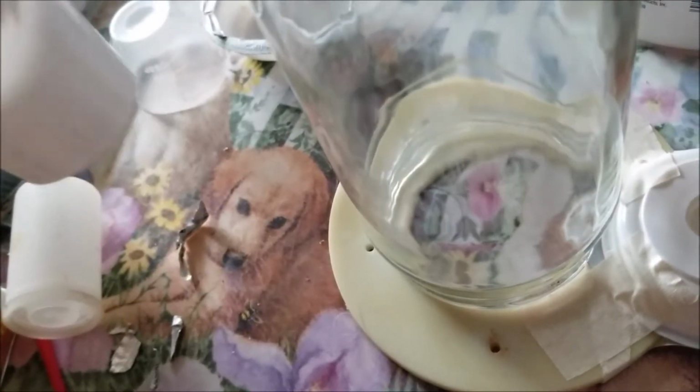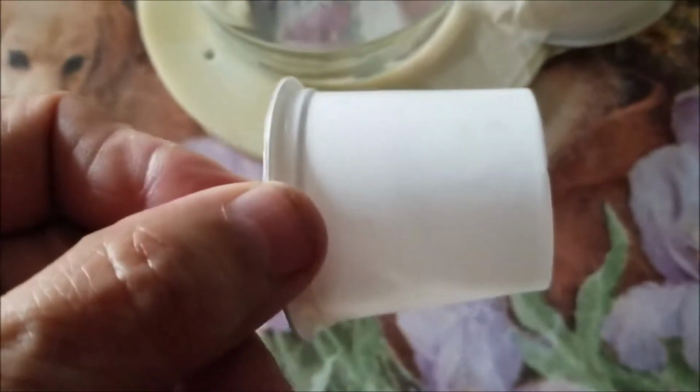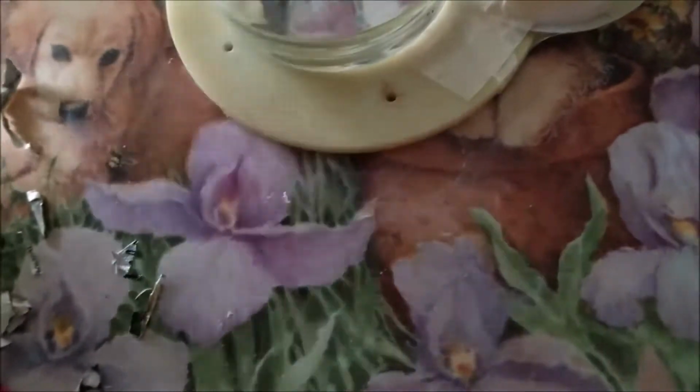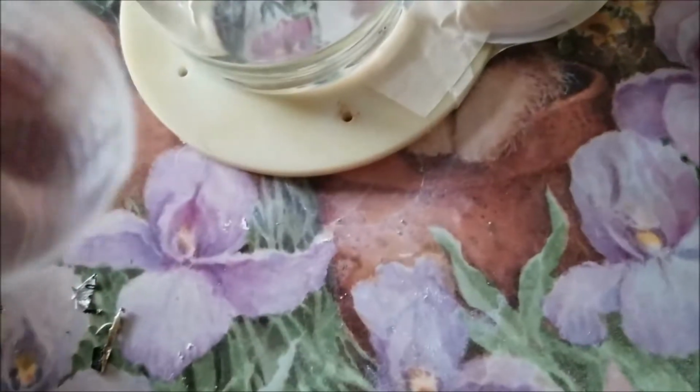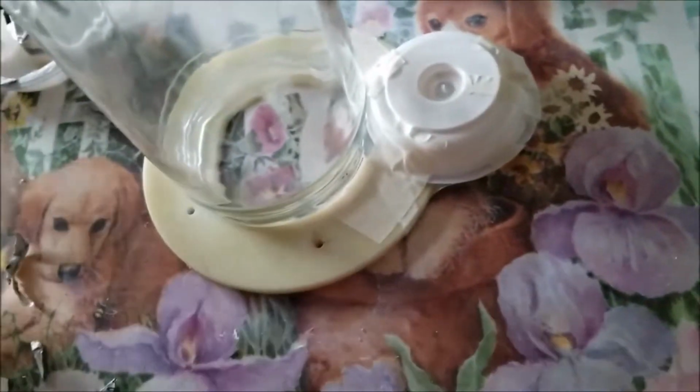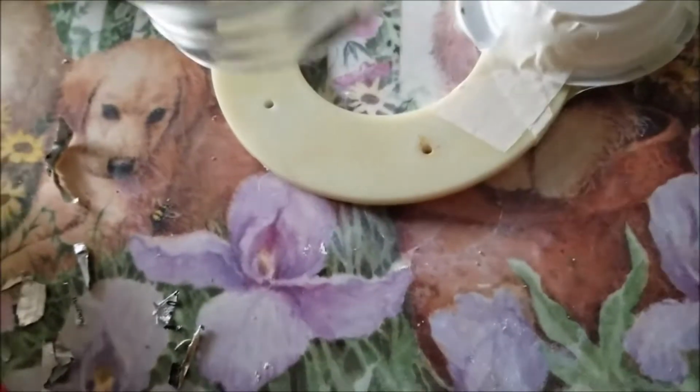We also have some more of the little K-cup other size deals that I'm probably going to make like a little apple basket, or maybe this is one of those things you get with medicine. See which one looks better with it. So onward and upward.